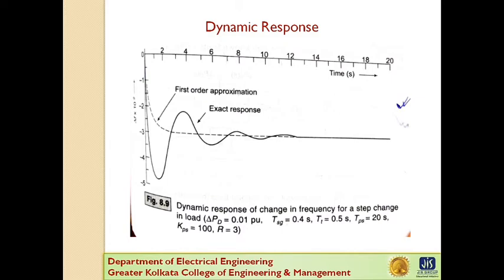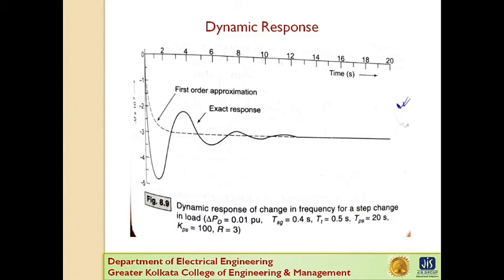We have considered the simplified case of a single turbo generator supplying an isolated load. Consider now a practical system with a number of generating stations and loads. It is possible to divide an extended power system, say the national grid, into sub-areas, maybe a state electricity board, in which the generators are tightly coupled together so as to form a coherent group. That is, all the generators respond in unison to changes in load or speed changer settings. Such a coherent area is called a control area, in which the frequency is assumed to be the same throughout in the static as well as dynamic response.